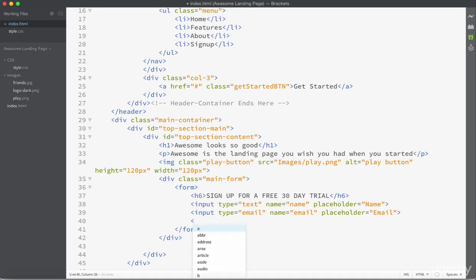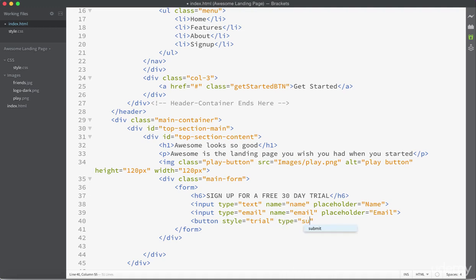So let's go ahead and add a button, which is going to be the same syntax, button. Style, because I want to style this really, and let's call this trial. Let's just give this a button style and call it trial, just to be specific.